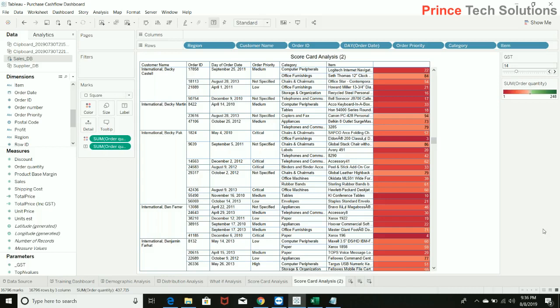Now, as they are in a single enterprise, they have some functional relationship. Maybe the company code, maybe the employee code, or some other code which is flowing across both of these databases. So based on this unique attribute which is common in both databases, we can make an integration between these two databases. That is what we call data blending in Tableau.